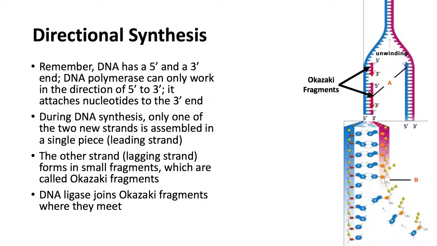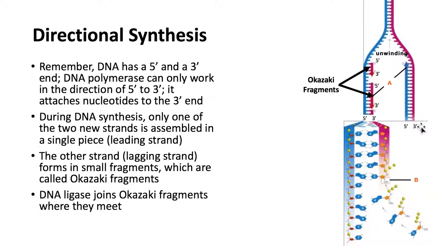All right, so DNA polymerase, which is that cute little green enzyme that builds the new DNA, only works from 5' to 3'. It attaches nucleotides to the 3' end, right? So it's only working like this. Here's the 3' end of the parent strand, and it works in a 5' to 3' direction as it's building the new DNA. The problem with that is only one part of the DNA can be assembled continuously. This is called the leading strand here.